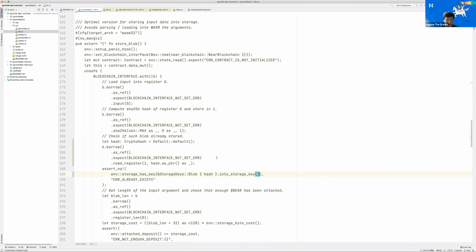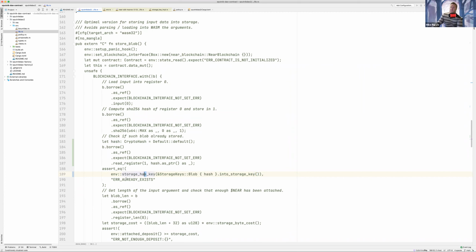So usually I'll just give this blob to upgrade some remote contract, or upgrade ourselves using this blob. So it's a hash. It's a contract, a WASM blob. Yes, it can be a WASM blob, for example.